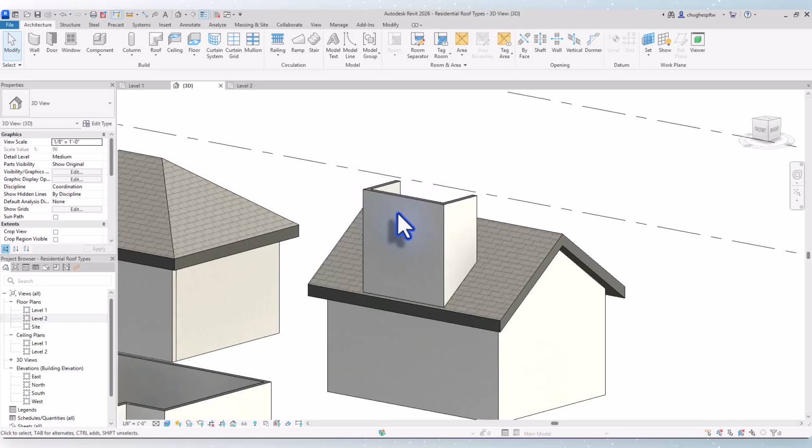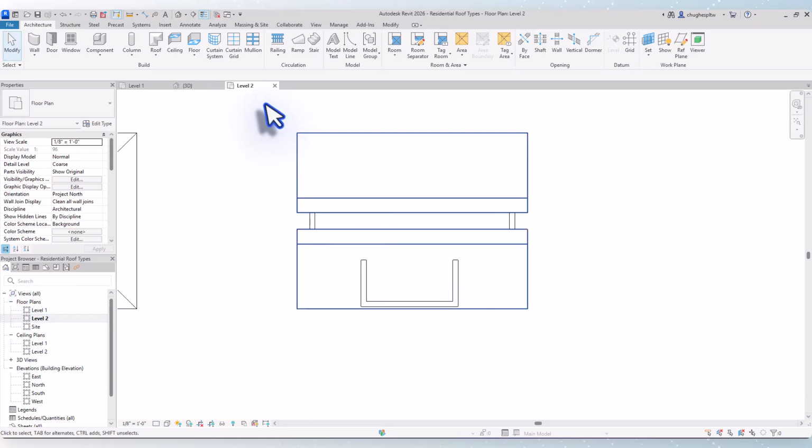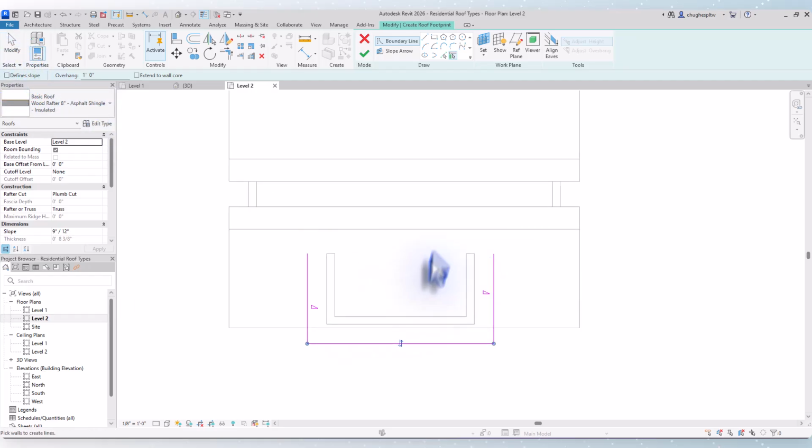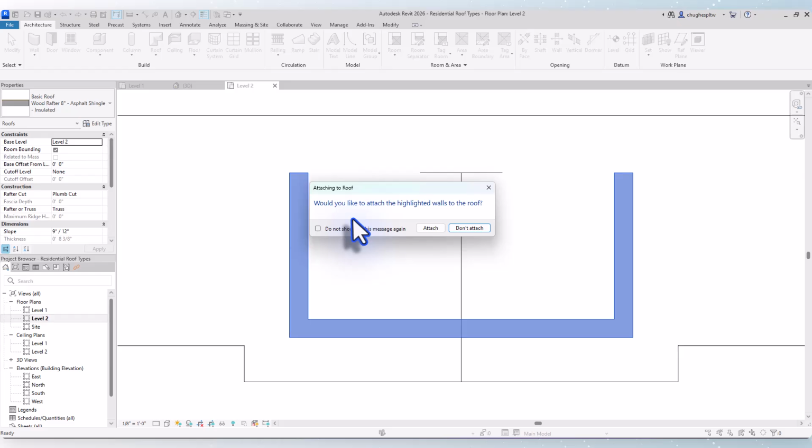All right, here's what we're going to end up looking at also. I'm going to go back to level 2. I'm going to choose roof by footprint, and choose define slope. I want to choose the shorter walls, uncheck define slope, and choose the front wall. Now, the one thing I do need to do is grab a line and connect these two off the back. That gives me a definitive closed loop profile of our roof line. I'm going to hit the green check mark.